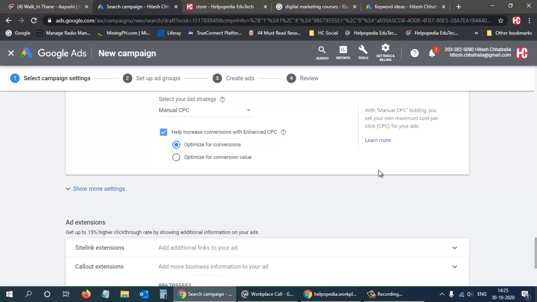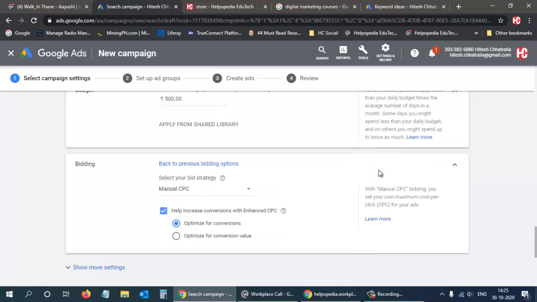Usually I can put even 1 rupee or 2 rupees per click, and that is fine. But if I put lower than the going rate, Google will tell me to put a minimum of this much, as my bid is too low. So I will get that error.